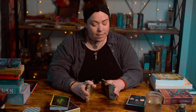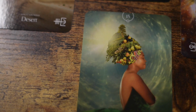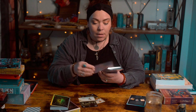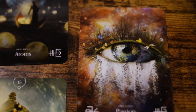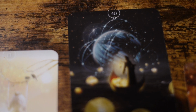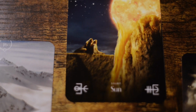And it's the same cardstock, artwork, everything from the Divine Animals Oracle, but this time it's elemental. Same system where you have the word of what the card is, and then also a keyword. So it's easy to read intuitively. This one is ice. The element is ice. The keyword is purity. Snow is silence. East is beginnings. It's all different kinds of archetypal energies with keywords. And then the book has an expansion on what that means and how to interpret it and that whole kind of thing. It's a super awesome deck, I think it's great.